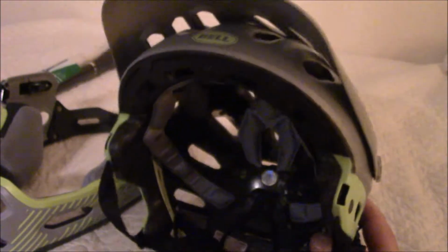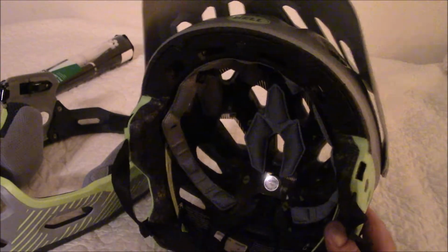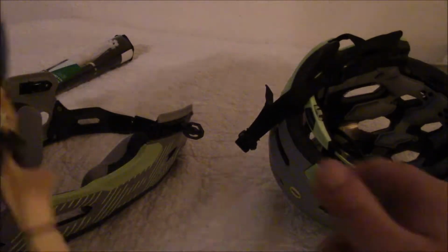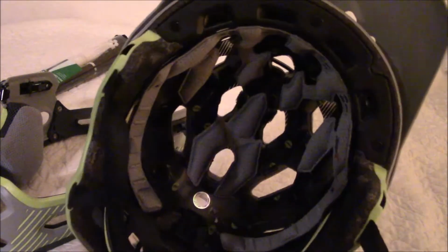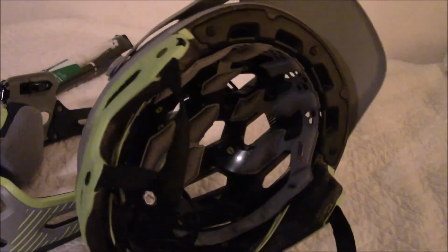So you know, this is a size medium. Typically I wear a large in a helmet. I just want to show you, this one here is a medium large. Okay? And they had this in an extra large. They didn't have a large. But when I put on the medium, it was really the most comfortable.